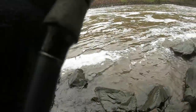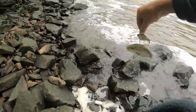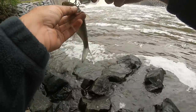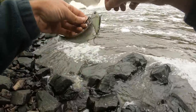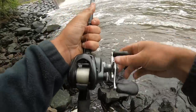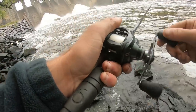There we go. Oh, what the heck. Oh, it's a shad. Dang, there's all sorts of crap down there. That place is thick. I should be able to catch some crappie right there. Well, dang, a couple casts with the Snatch, and I've got me a silver side and a gizzard shad. If I had my catfish pole, I would send that dude out there into the middle and try to catch me a big catfish. Dang.